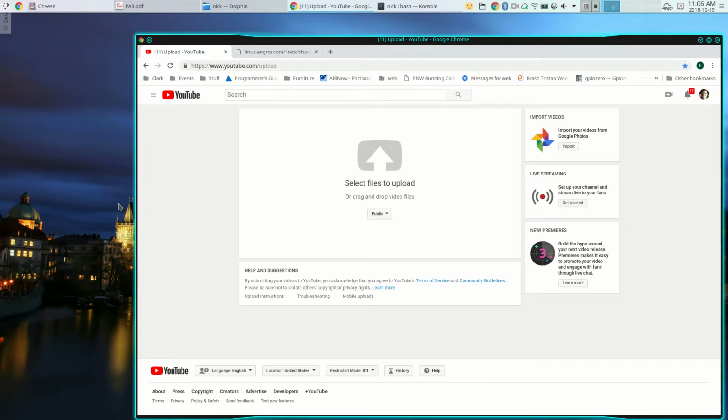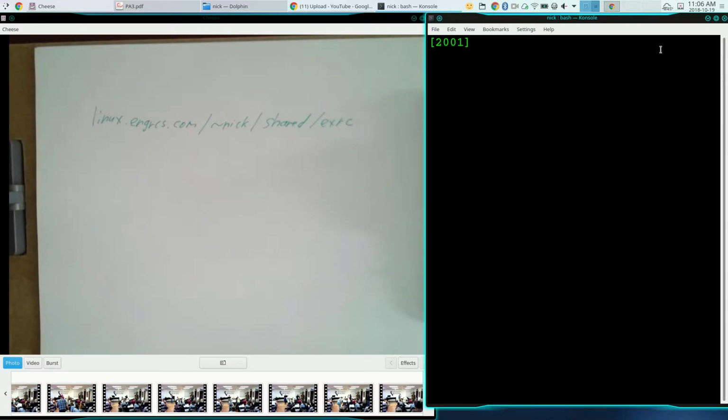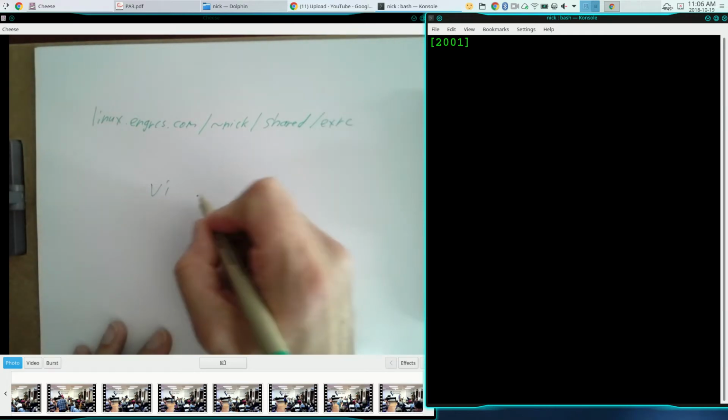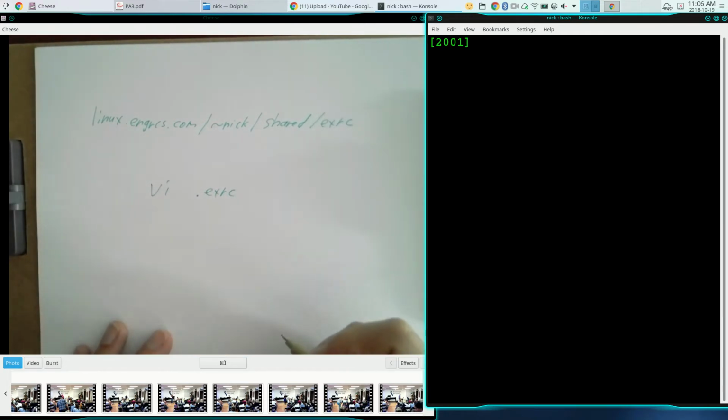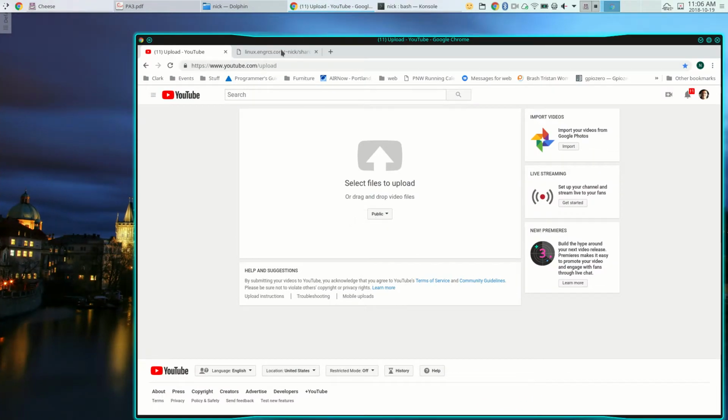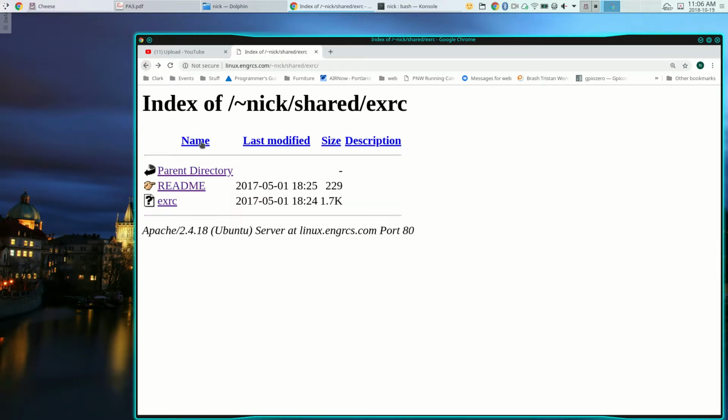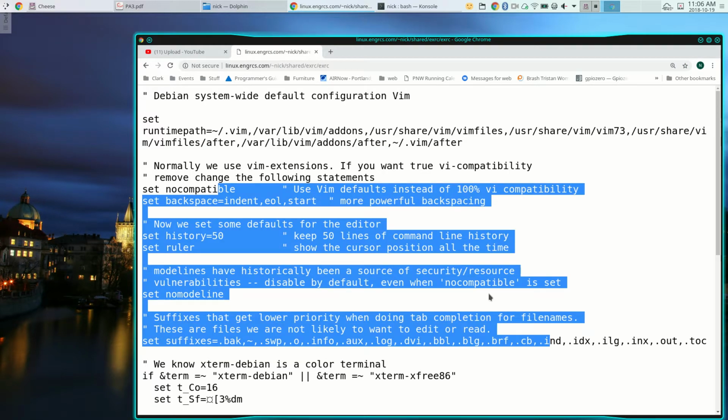Will we need to download that program that lets you look at a file through Windows, or can we just use the file explorer to find where that should go? What do you mean? You're saying to put it onto the Raspberry Pi? So log on to the Raspberry Pi, right? VI space .exrc, right? Say I, just go into insert mode. Come over here, copy paste, right? I tried copy pasting before, it doesn't do anything.